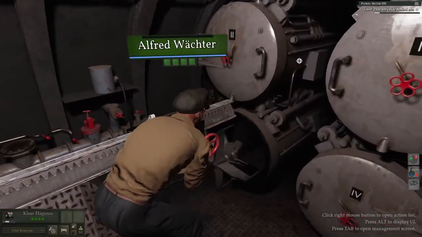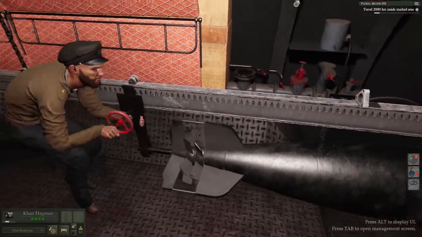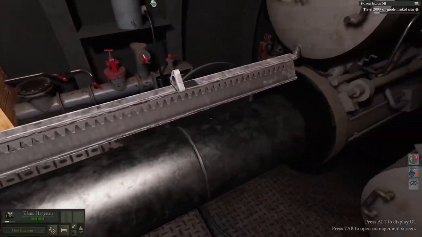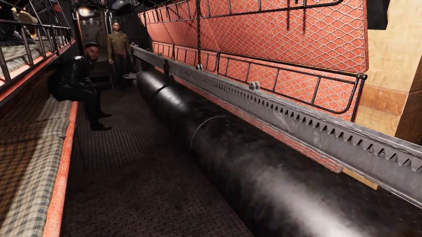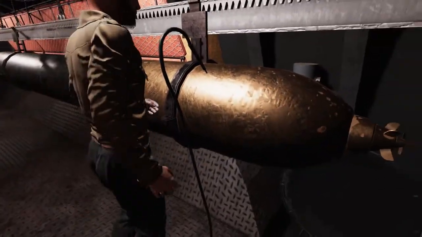So as you see, now he is unloading a torpedo because he will warm it up, and the beds are raised up to make space for the reel system. It's up, and now he can listen and inspect the torpedo.